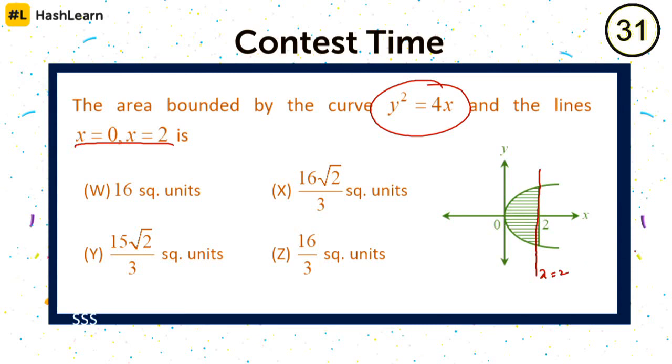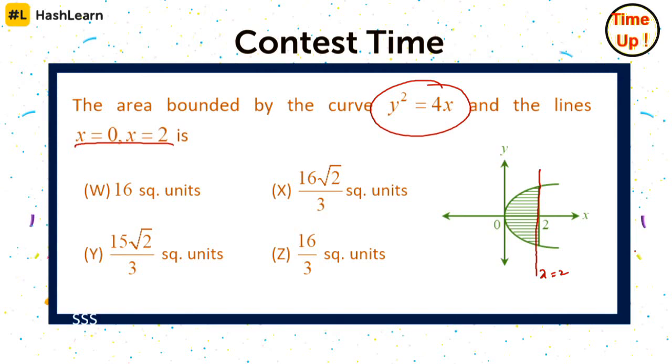You're left with 30 more seconds. Come on guys, no response. 20 more seconds. Directly, you can take the limits as 0 to 2. Since it is along the x axis, the limit area is y dx. Time up, and the winner will be announced in the next class. Get ready for the next problem.